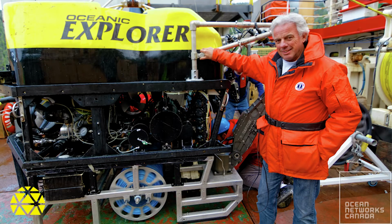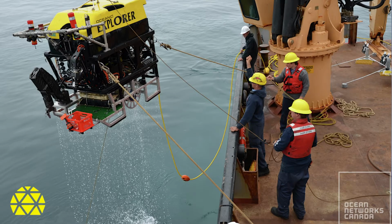Underwater mountains, valleys, volcanoes, high pressure, cold temperatures, little to no light makes the deep ocean really challenging to explore. Lucky for us, we have technology on our side. A remotely operated vehicle, or ROV for short, is a machine that is used in ocean exploration. ROVs can explore and work in environments that humans can't travel.